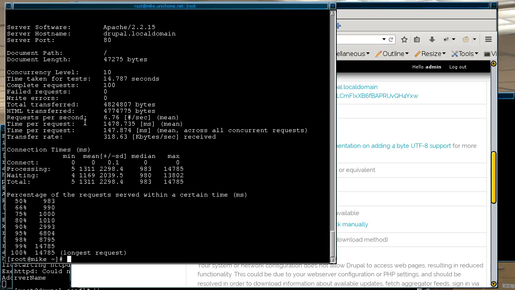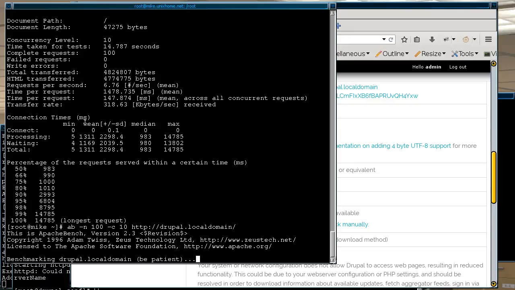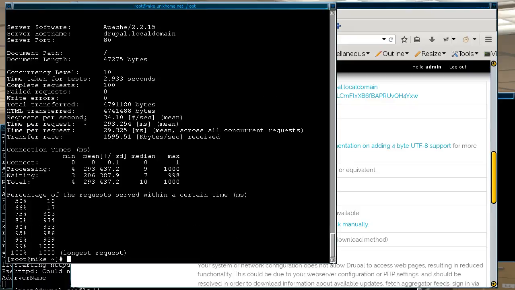Okay, so see, it's slowed down a bit. But if you try again, right? See, 29. So it's almost as if by installing that module, we've slowed the site down fractionally.